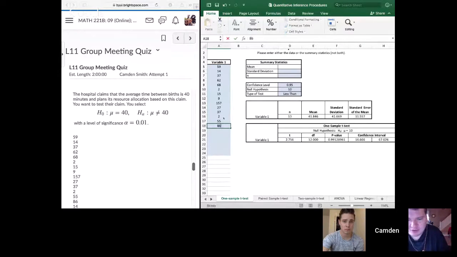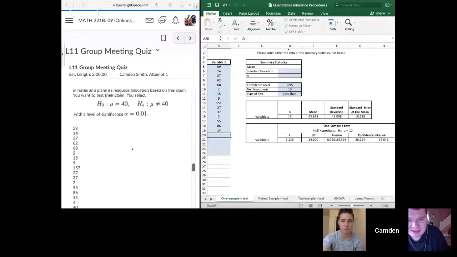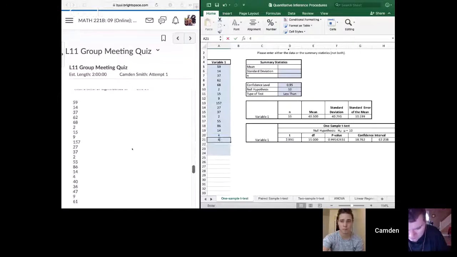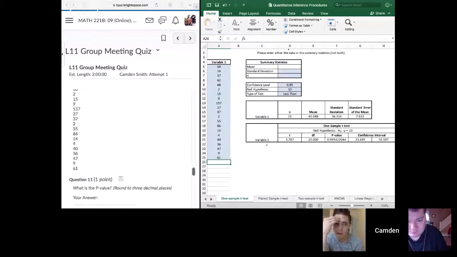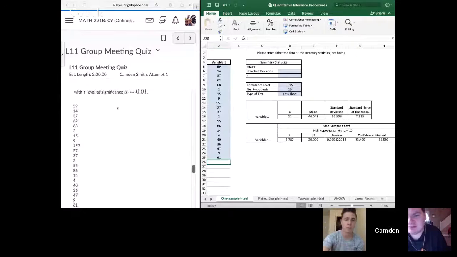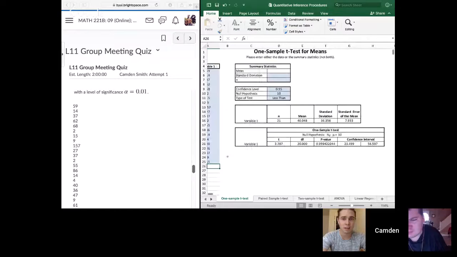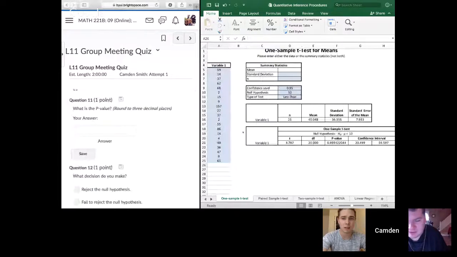I think it's important we get which type of test we're talking about. If I'm not mistaken, that's like which part is shaded in the applet, because they have a specific applet for t stuff. And what is the standard error of the mean over there on the right side by the standard deviation? Does anyone know what that means? Is that the margin of error? I would have to compute it to be sure, but that sounds right. It could be something completely different that we haven't gotten to yet.